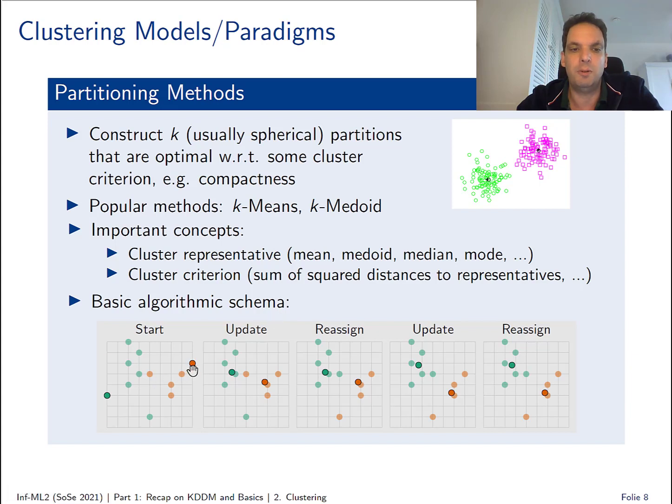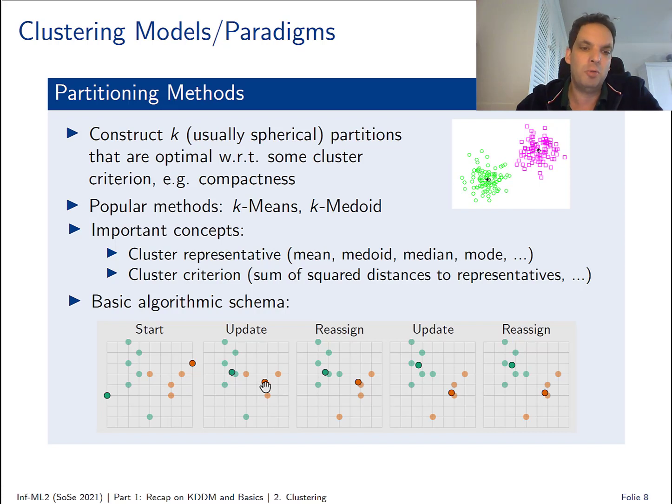So at the start, for example, if we look for two clusters, the input parameter k is set to 2. We start with two initial randomly chosen cluster representatives. For example, this one here for the first cluster and this one here for the second cluster. And then we assign each point to the closest representative. Like these guys here are assigned to the green one, and those guys here are assigned to the orange one. And then we update the cluster representatives. So if we use the mean, we compute the mean of the green points, which is this one here. And then we also compute the mean of the orange points, which is probably this one here.